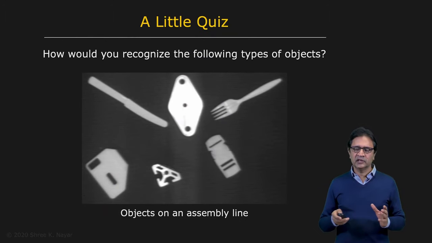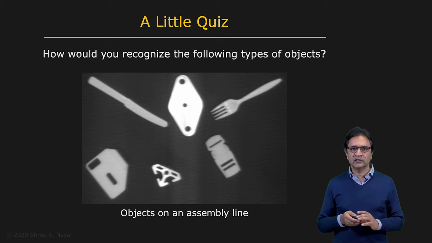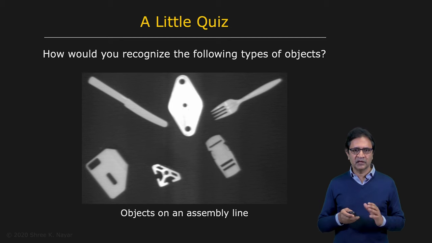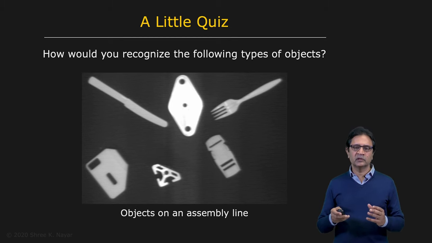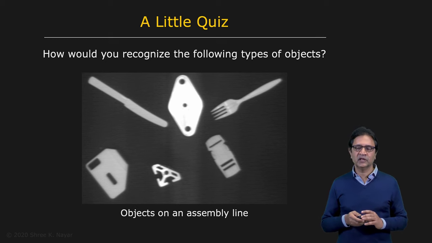But let's start with a little quiz. Here is an image shown to you, and the question is what technique would you use to recognize the objects in this image? This is a fairly simple one. We know from the lecture on binary image processing that we can probably apply a threshold to this image and get a nice clean binary image, and then compute the geometric properties of these objects to recognize them, find their orientation and their position as well. So that's an easy one.